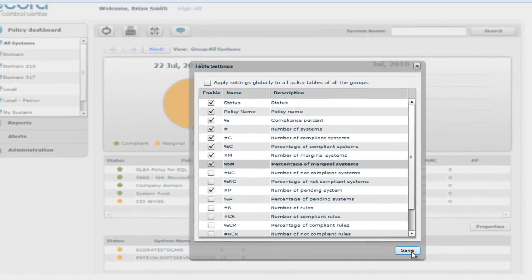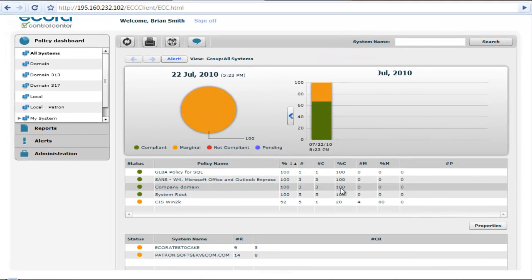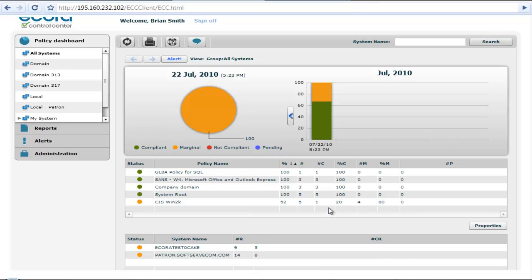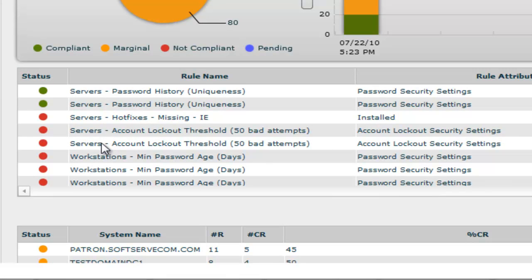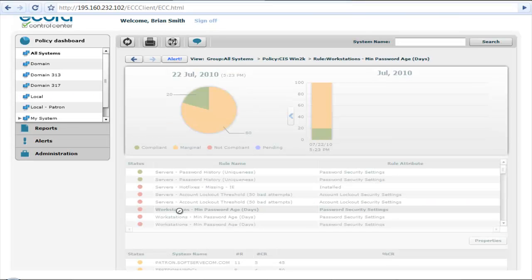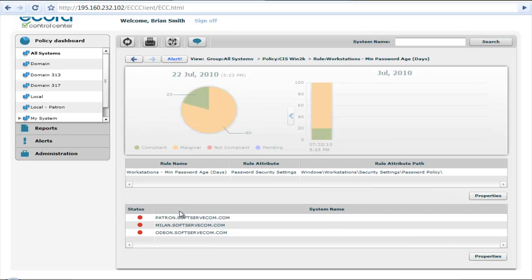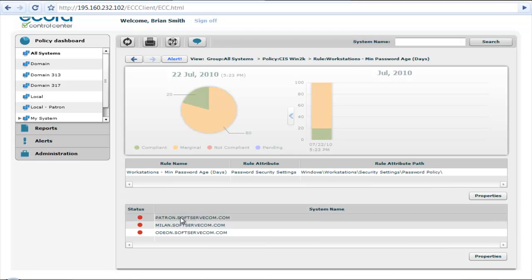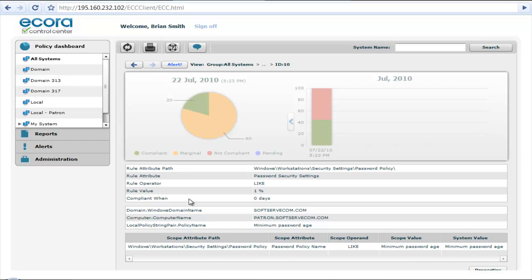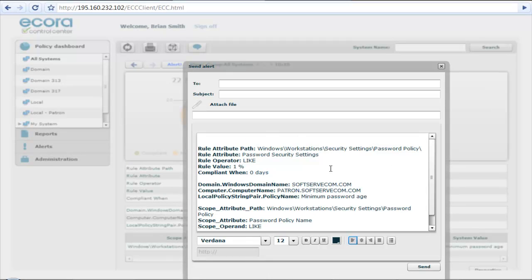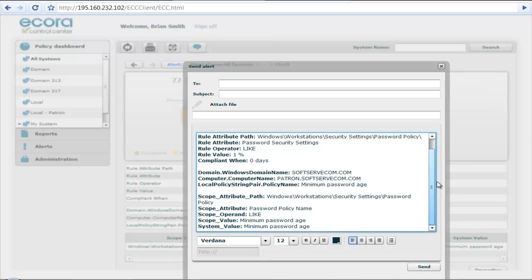You can further narrow your selection and choose a policy that is non-compliant and see all of the systems and rules that make up this policy. If you select a system and a rule, you get the lowest level of reporting that describes the specific defect or non-compliant setting. At this point, you can generate an alert, and you will see a pop-up message that you can direct to any email with the details of the defect in the body of the text.